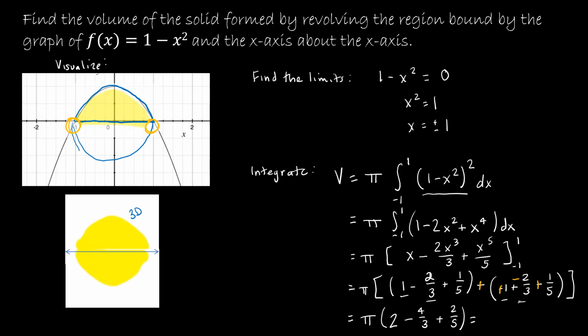If I combine all of those things together, I get 16/15 pi. So what's my solution? 16/15 pi, or I can obviously estimate that, 3.351. So just pay attention to the instructions. If they're okay with an estimate, I could have actually skipped all of this work and just plugged it into my calculator, and that would give me this estimate. But typically, at least in my class, I'm going to look for that exact value as well.